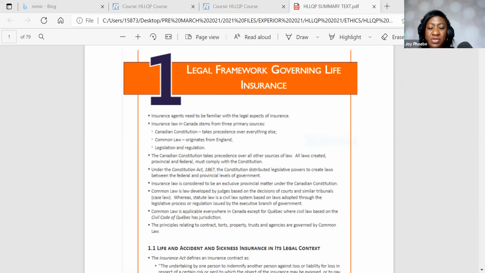We talk about the Privacy Act. In the course of what we do, we have access to privileged information of people, because we need to take their social insurance number and their details. By so doing, we are obligated to protect that information, and that comes under the Privacy Act. This Privacy Act is governed by PIPEDA, which is the Personal Information Protection and Electronic Documents Act. This is the act that governs that.